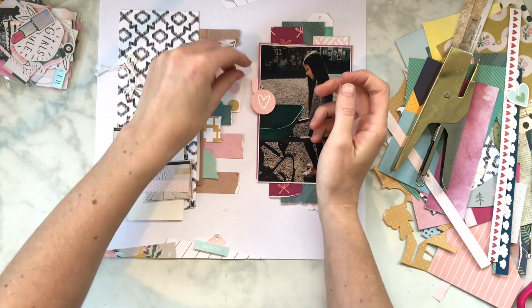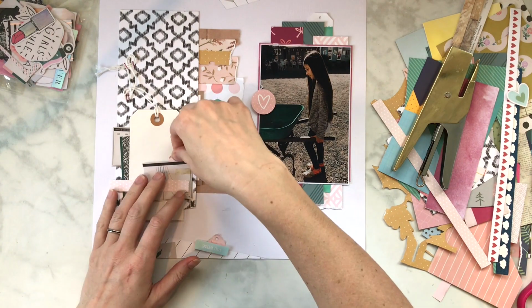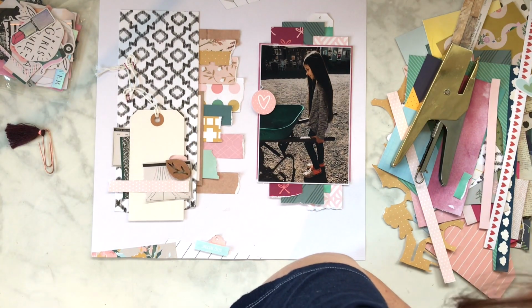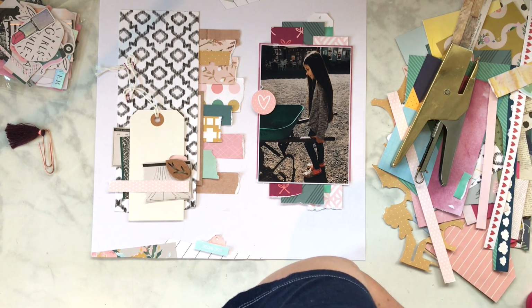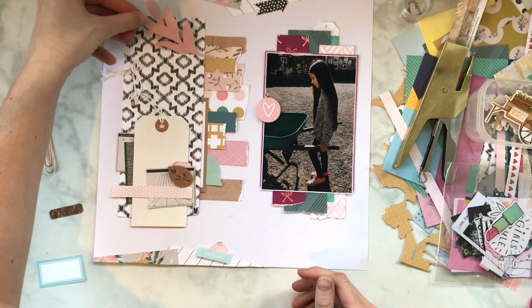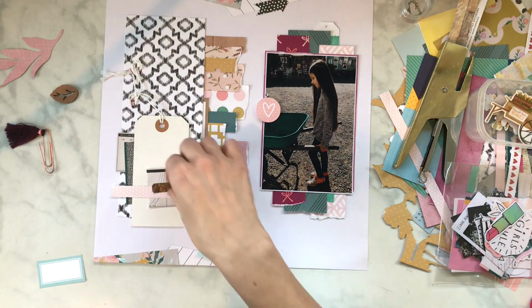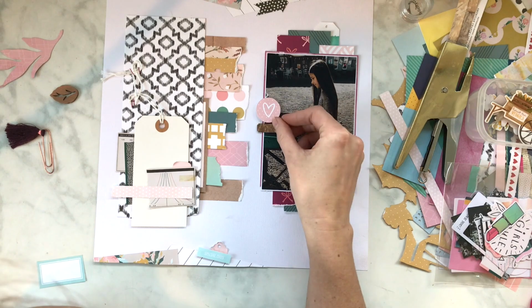And then I just add some more stuff. I had this other tag that was from acrylic paint that I had, and the tag came off of the lid. And so I thought, hey, I really like this pink, so I used that tag on there. That's not really what it was meant for, but it's okay. I thought about using that die cut piece but it just wasn't going to work.